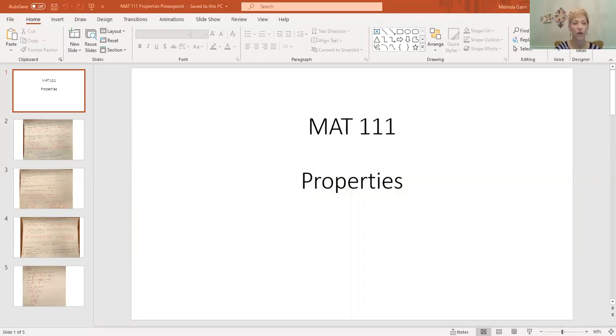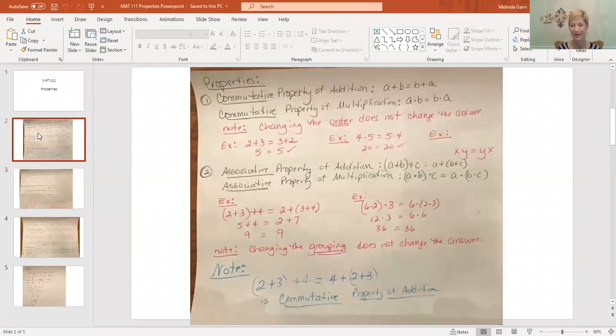So let's talk our way through some of the really important properties in mathematics, okay? Again, I know you know these, but it makes me feel better. Several of these are about addition and multiplication, so I'm going to flip between those two operators. It's not "commune," there's no N, notice it's commutative. There's a commutative property of addition, and there's a commutative property of multiplication.